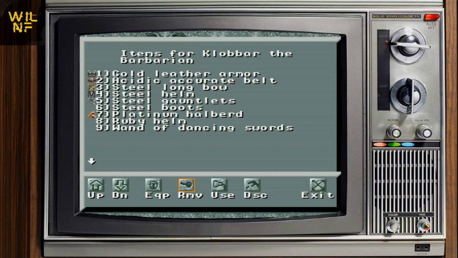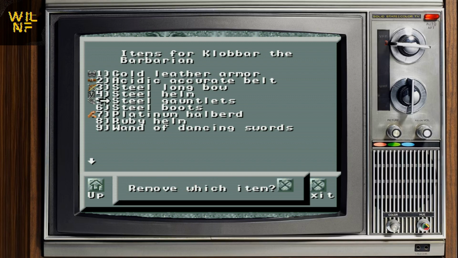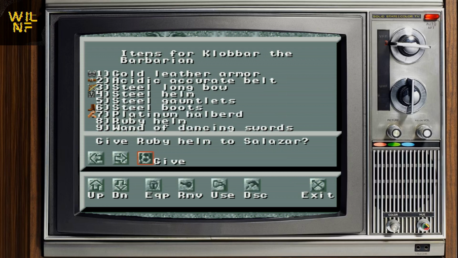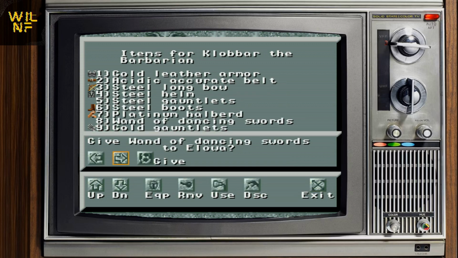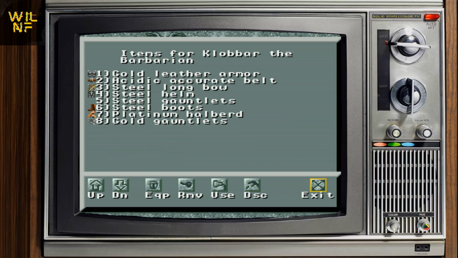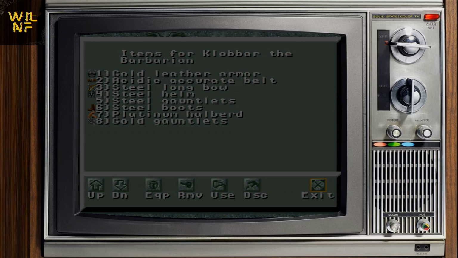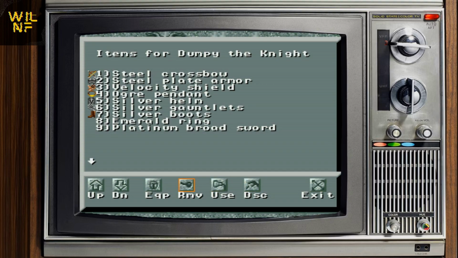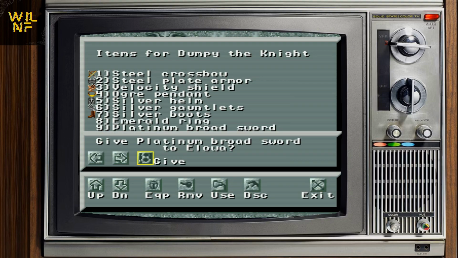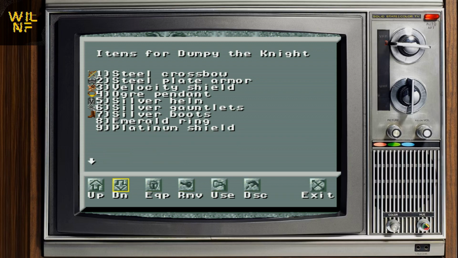Steel, give him gold. Whoops. Oh, hey. Steel. Ruby helm will go to cleric. Gold gauntlets. Wand of dancing swords. You. Steel gauntlets. I think we have another pair of gauntlets here. Platinum broadsword. I'll let him hold on to that for now. Platinum shield. Is platinum better than stealth? I think platinum and stealth are equivalent.